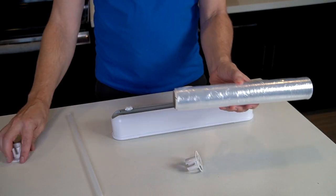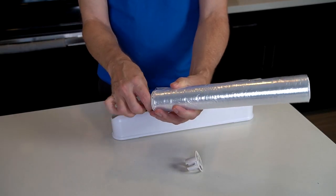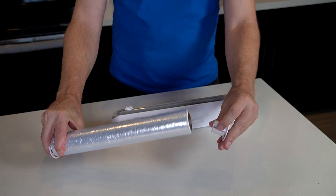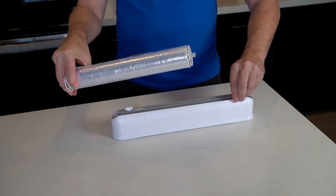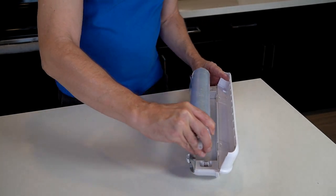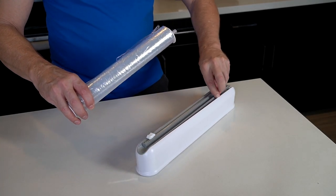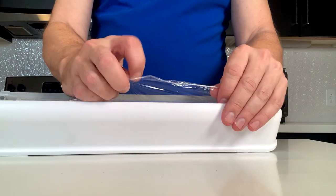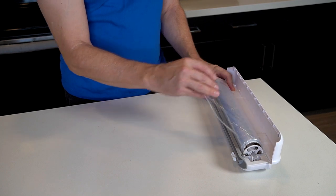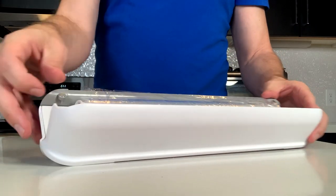Here's how you load it: put the end cap on, feed the plastic tube through, hold it in place, then push it through the other end — but the tube keeps falling out. It's not that easy. The problem is when the plastic wrap roll is very full and thick, it won't spin and it doesn't want to close. You can't put a really thick roll in there — it just won't even close without risking breaking it.